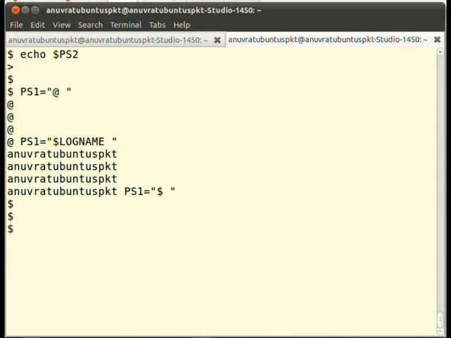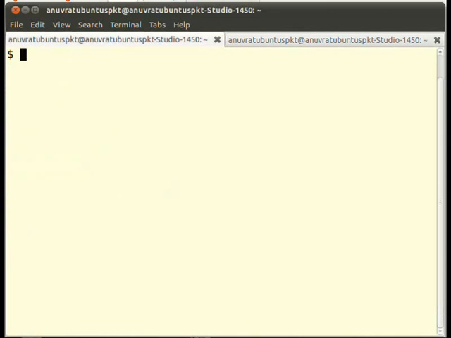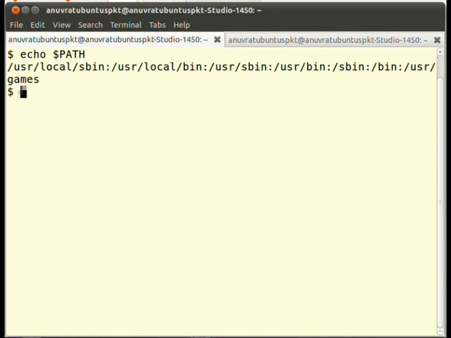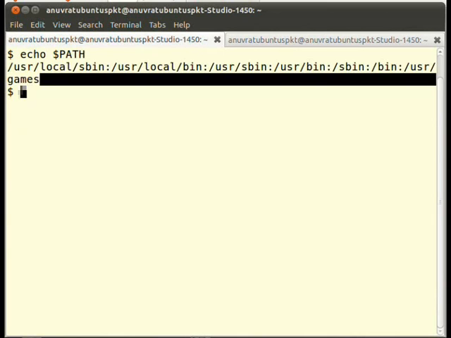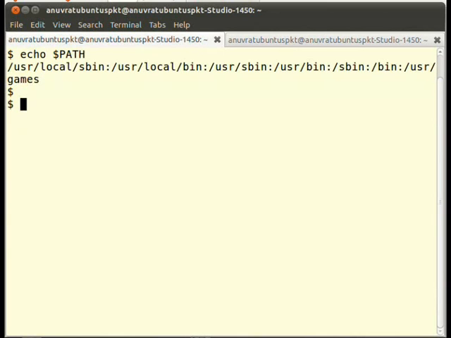If we close the terminal and open it again, or open a new terminal altogether and check the PATH variable by echoing its value, we will be surprised to see that our modifications are no longer present. The way by which we can make these modifications permanent will be covered in some advanced tutorial.